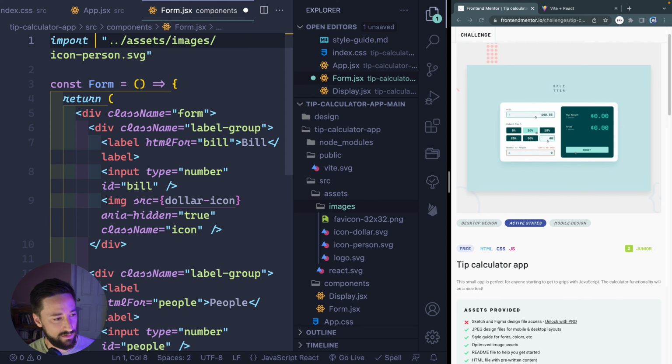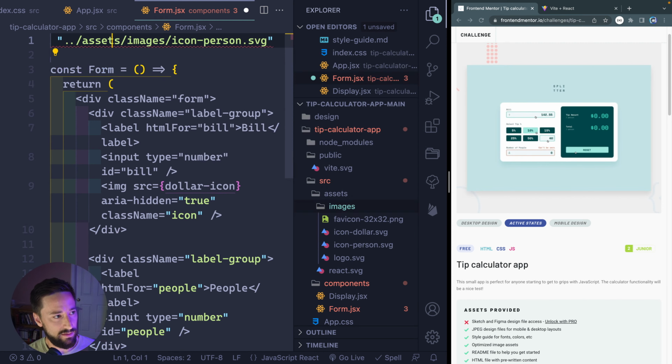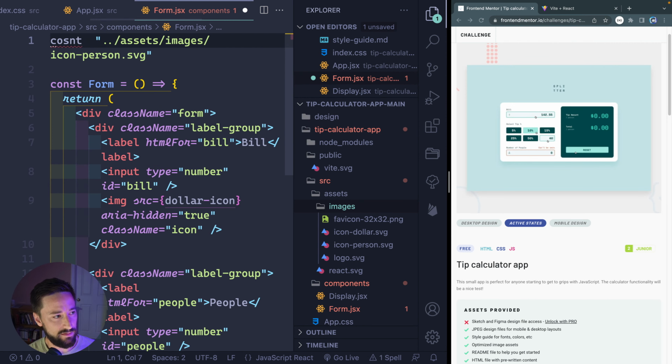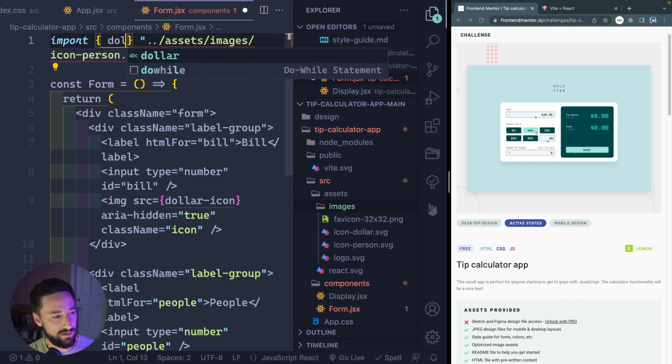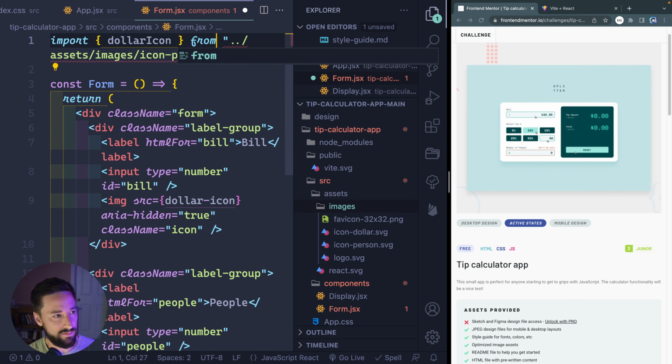And what do we call this thing? Dollar icon. That's not right. Const. No, it is an import. Import dollar icon from. All right, let's go. Dollar icon.